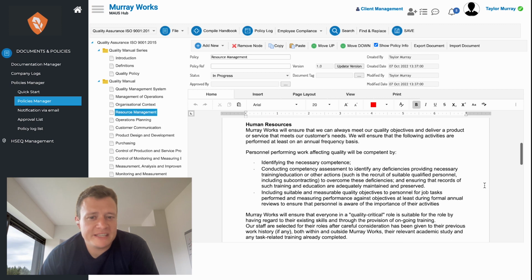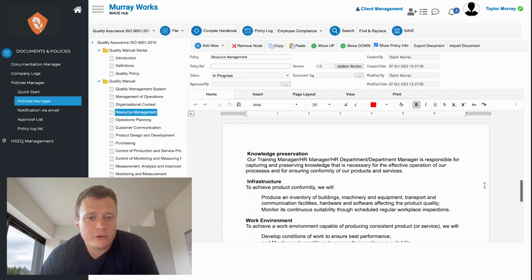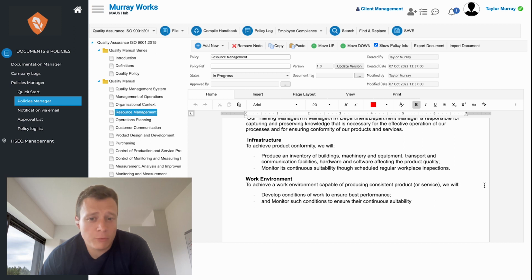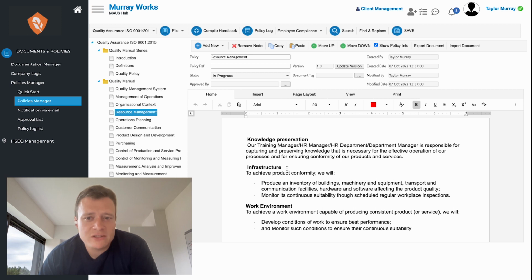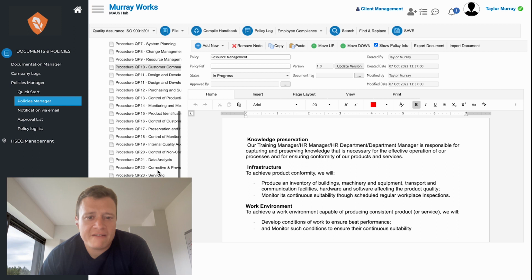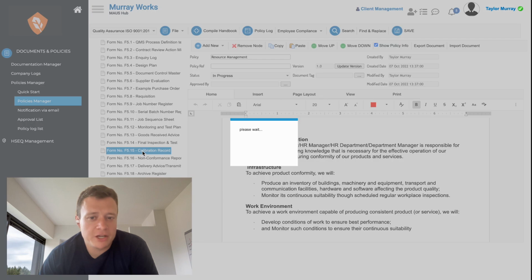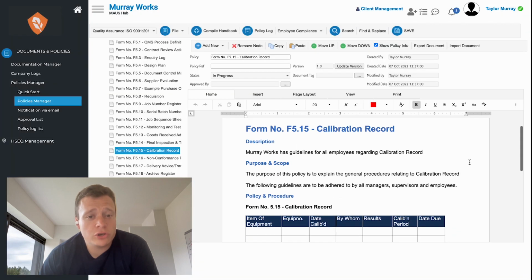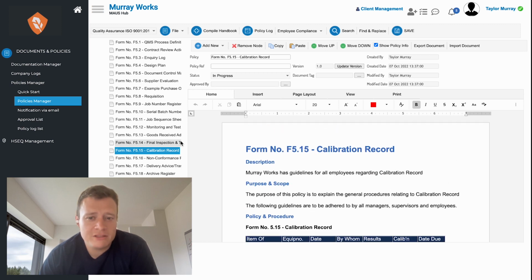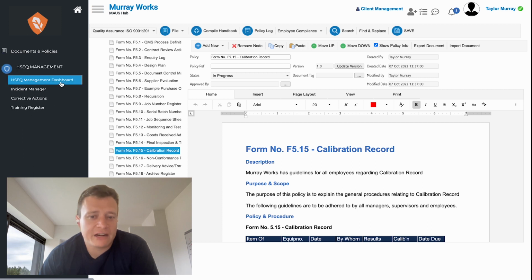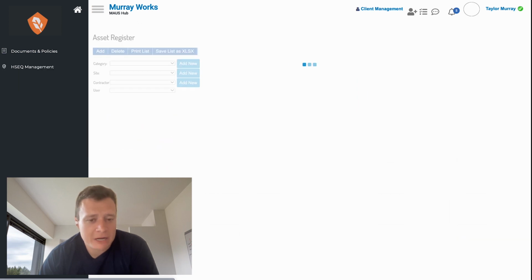Another aspect under resources is how you monitor and measure these resources. Here, you need to ensure that any equipment or instruments used in the operation of your management system is calibrated effectively and regularly. Inside these templates, you can reference form F5.15, the calibration record, to record and log your calibration checks. However, you can also leverage the asset register inside the online SafeWrite platform. This will give you a really clear way to define and categorize all your equipment, with the added benefit of getting reminded when new inspections or reviews are due.